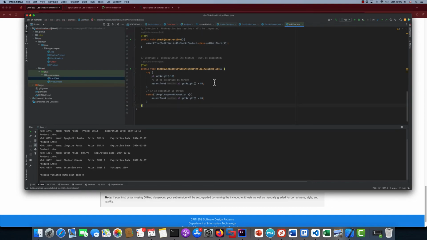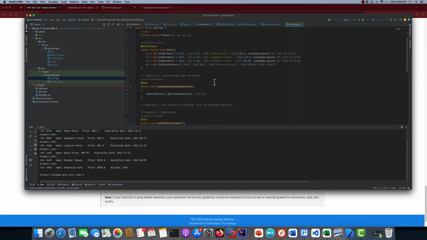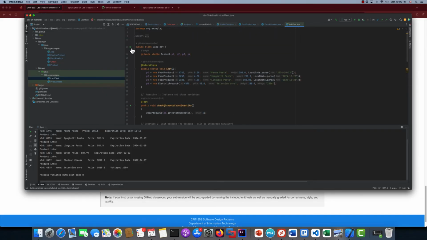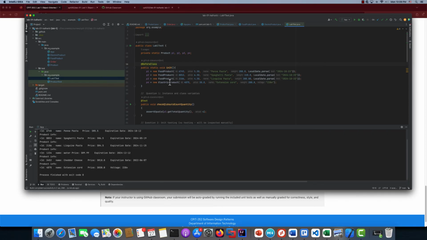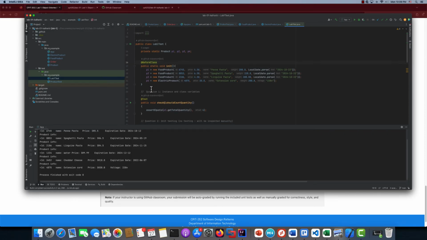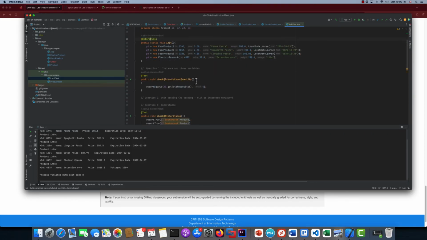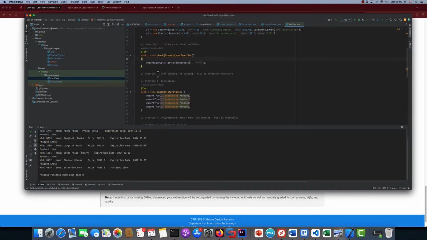If this test passes, that means you did all of the 7 questions correctly. We create P1, P2, P3, P4 before running each test. We create these objects, and then we check the quantity for question 1. We created 4, so we make sure it's 4.